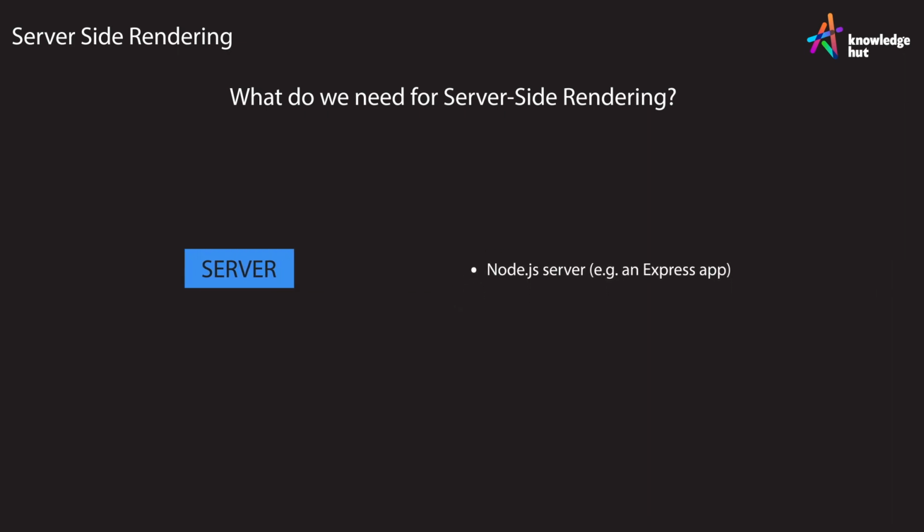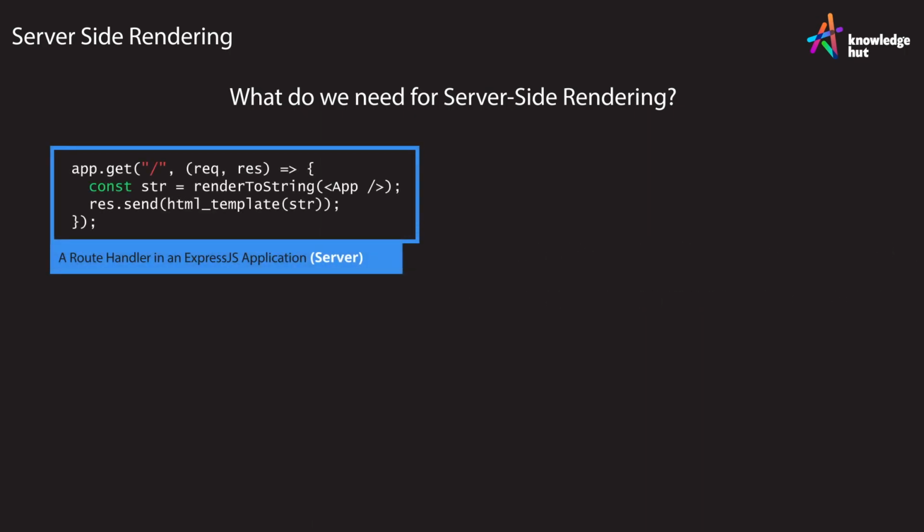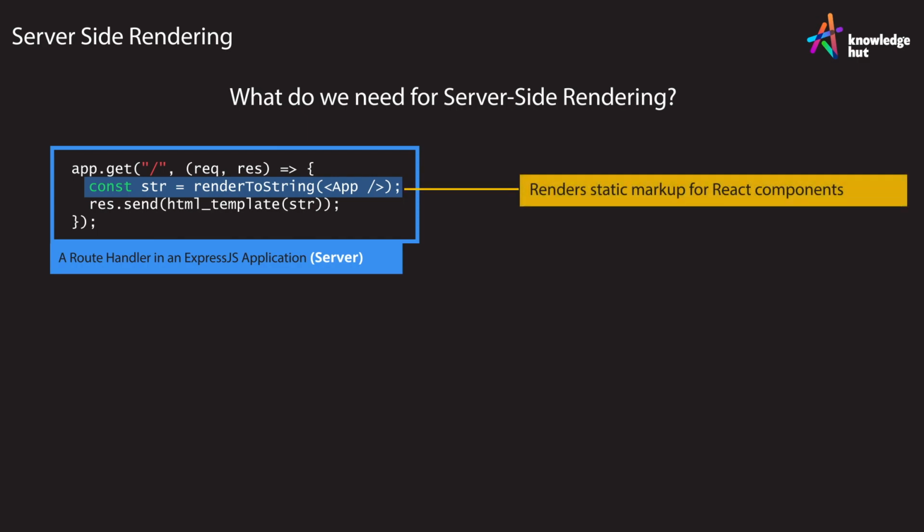To serve the server-rendered React app, you typically use a Node.js server such as the ones built using the Express framework. React offers us tools to render an app as static HTML markup. Using these tools, our Node.js app running on the server can render the HTML for the React app and send it to the requesting user. The React DOM library, for instance, offers us the render-to-string function, which renders an HTML version of React components.